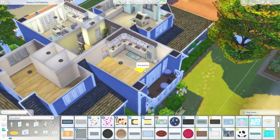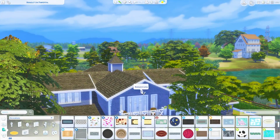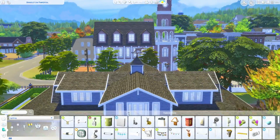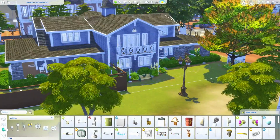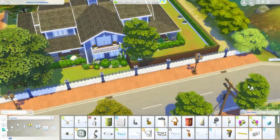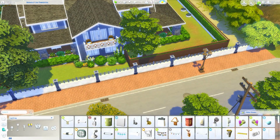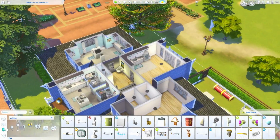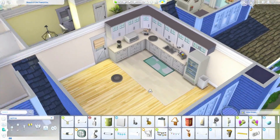We also want to get some lighting for out here, like what we added over to the other side. So we'll just grab that and then stick that right there. Or, hold on. I realized last part when I was editing that, somehow there's a countertop in there. I don't know how that happened, but I noticed it while I was editing the last part, so we definitely want to fix that. I think this color looks good in here, so we'll leave that.